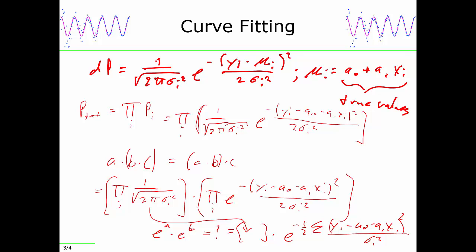Hopefully everyone can still see that. On to the next page. So you turn mu i into the linear form over there. What about the variance? The question is that I substituted in for mu here, a0 plus a1 xi, right? The question is, what do I do about the variance? And why do I even have a subscript on the variance? Is that not a constant? Is that what you're getting at? I thought you'd have to substitute something in for the variance as well. No, actually we're fine there.